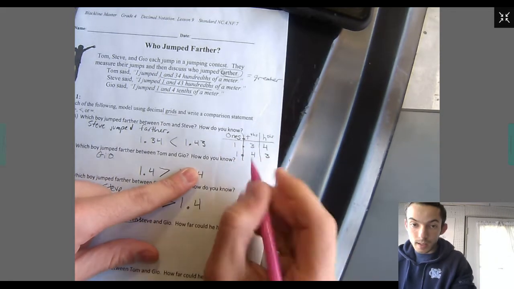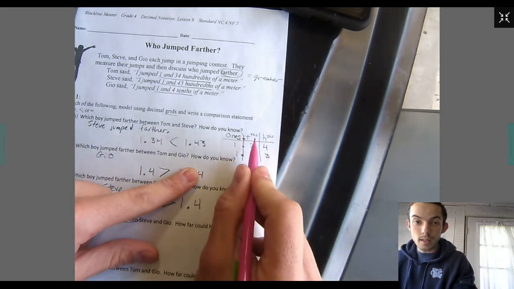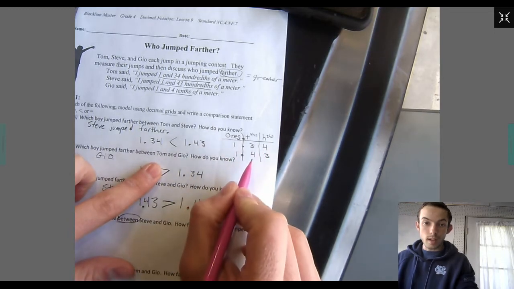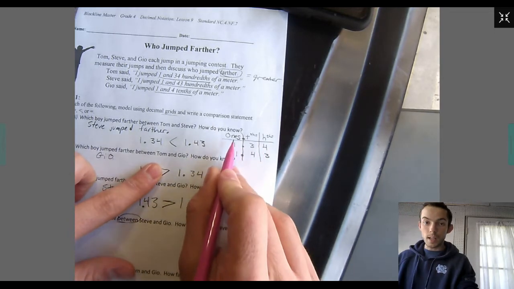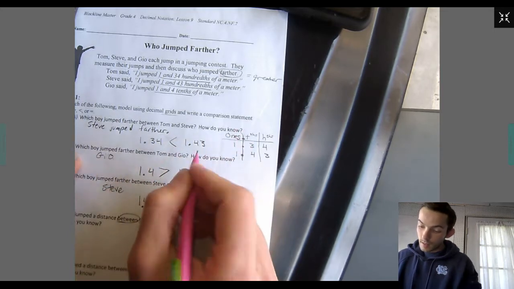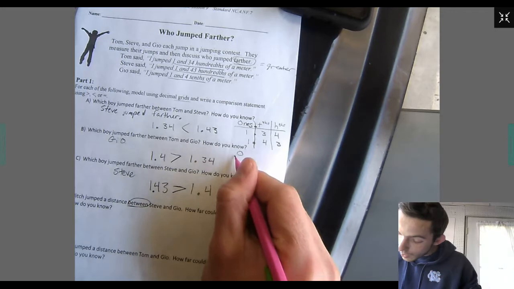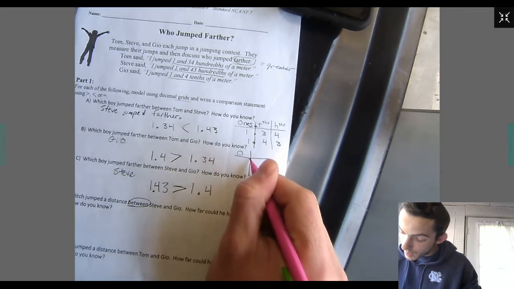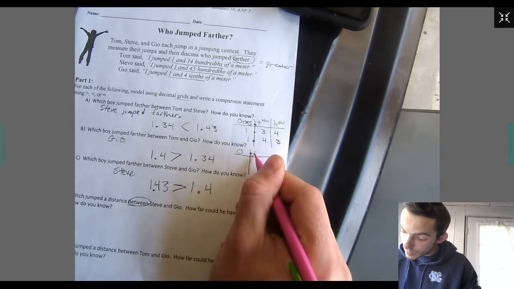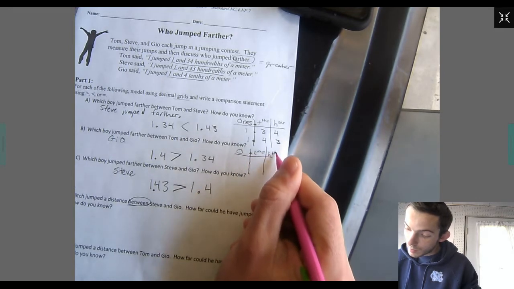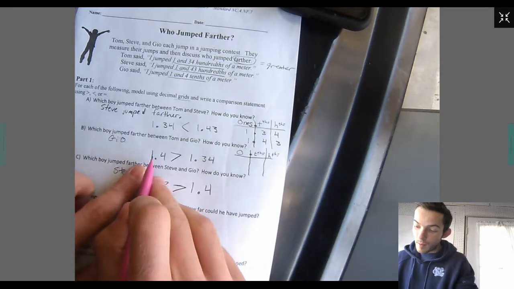1 and 43 hundredths. We see clearly that the 4 is the higher in the tenths place. So disregard that, of course. The highest place value column remaining after the ones is the tenths. So we see Steve jumped farther. Eventually, you get very quick at making these place value charts, just like the students do. Ones, tenths, hundredths.